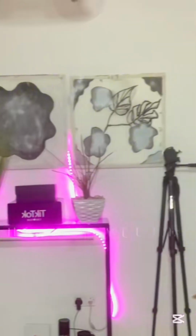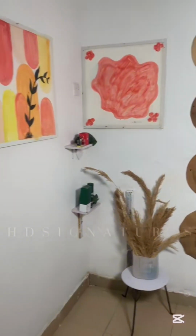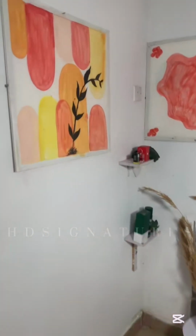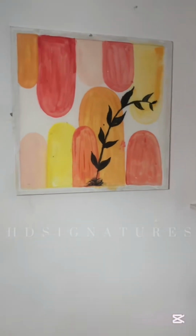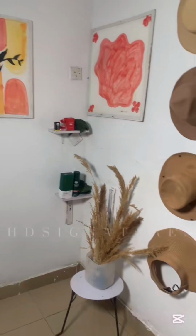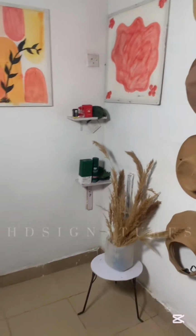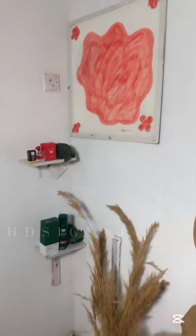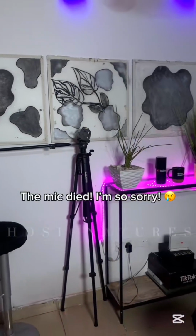So guys, which of these sides do you like the most? Do you like this part that is colorful, that brings life, brings vibe? I think I'm going to be doing get ready, sit down, talk through videos in this part here. And on the other side, I'm also going to be doing sit down makeup tutorials, product reviews, and all that good stuff.